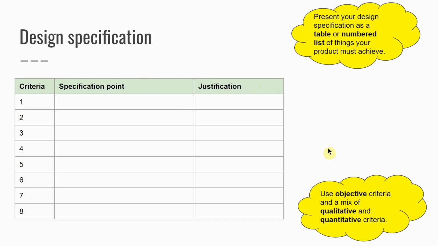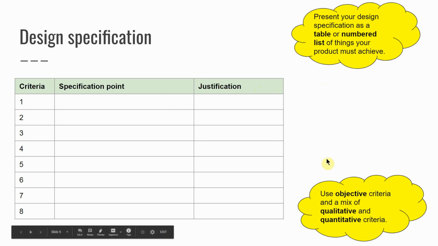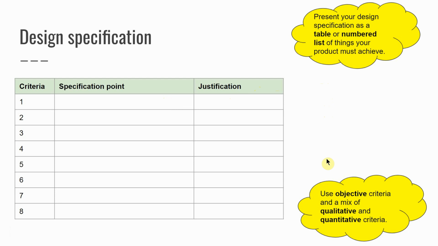Now, I've also mentioned down here that you should use objective criteria. Now, the opposite of objective is subjective. So, for example, if you said something like, McDonald's food tastes good, that would be subjective, because some people would agree, some people would not. Let's think of something that's objective. I don't know, driving at 150 miles an hour down the motorway is dangerous. Okay, it's not really open to debate.